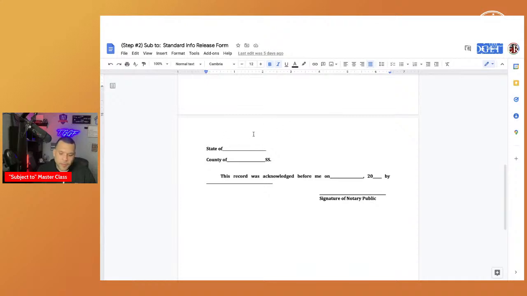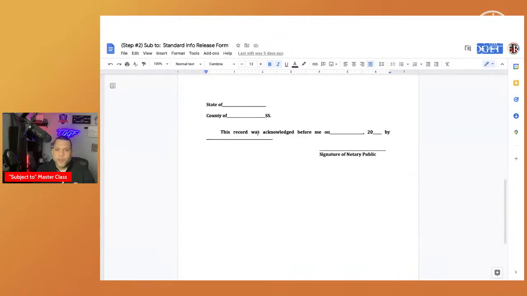All right. And a little pro tip here when getting documents notarized: if you feel like you need credibility with your seller, I always just have them meet me at my bank, and I get my documents notarized in the manager's office, because managers at every bank are notaries. What it does is it makes you look more official. Like, oh, we're meeting at this guy's bank in the manager's office, he must be legitimate, right? I mean, we are legitimate, but we have to do these little psychological tricks and seeds in order to make the deal run smoother. So I do that all the time. I just get them signed at my bank, and it puts an air of credibility there for you.